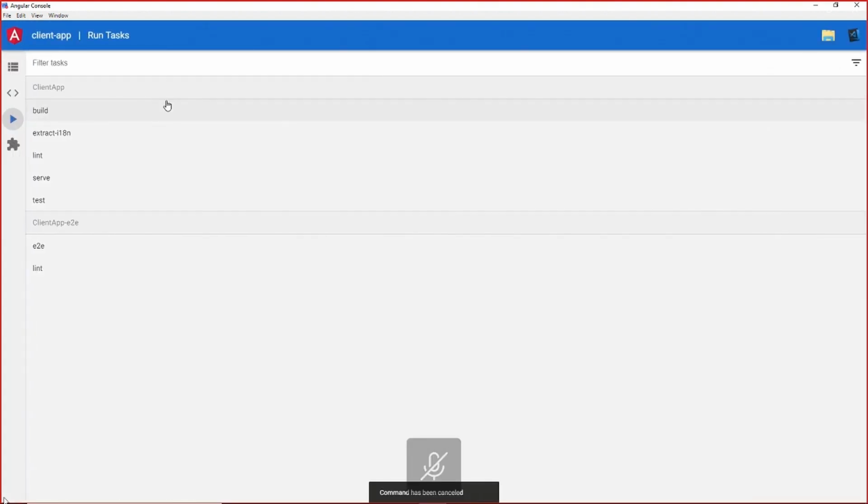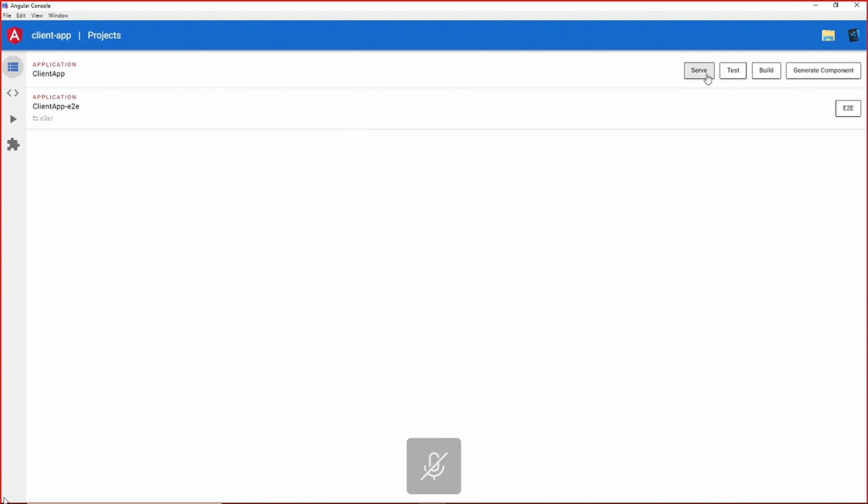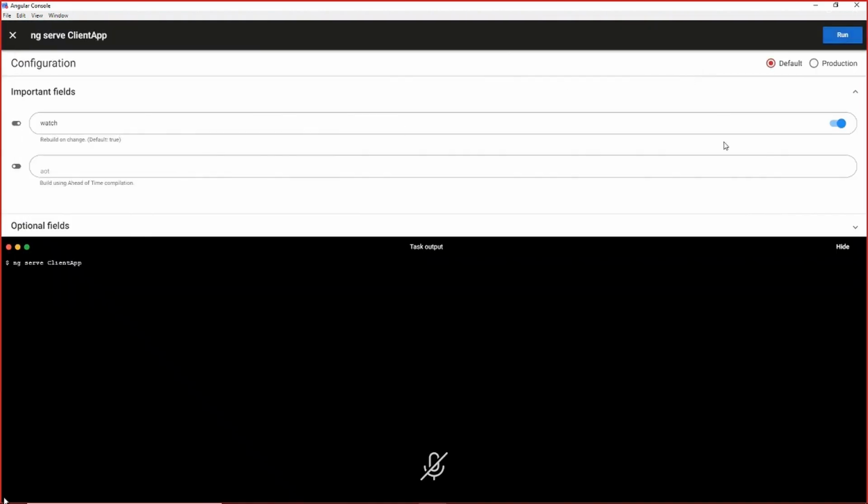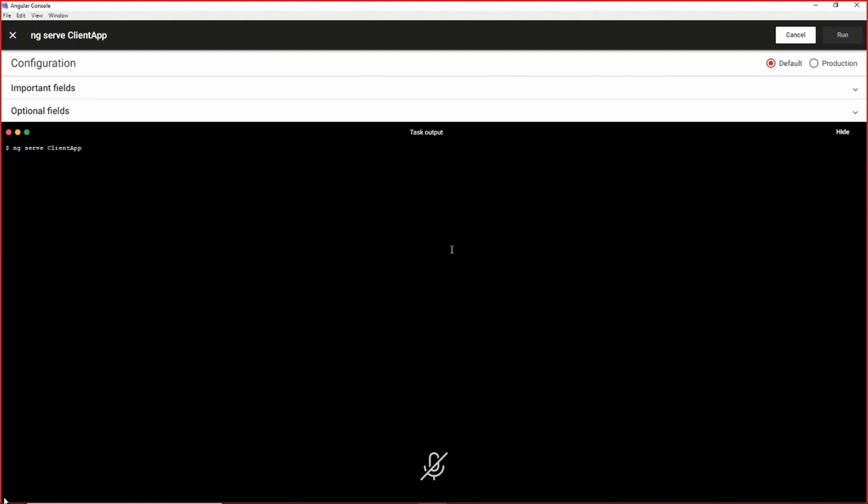Once the build is successful, you can also run the application. Now you can serve your application, and I'm clicking on run. And now I have access to the Angular live development server at the next URL, localhost.